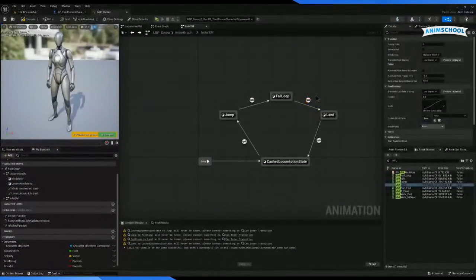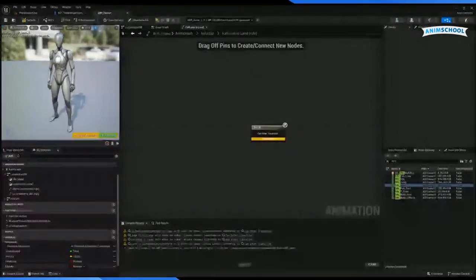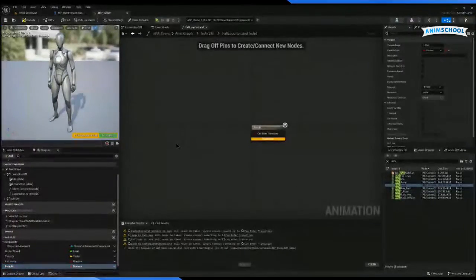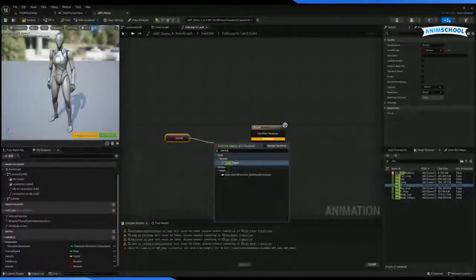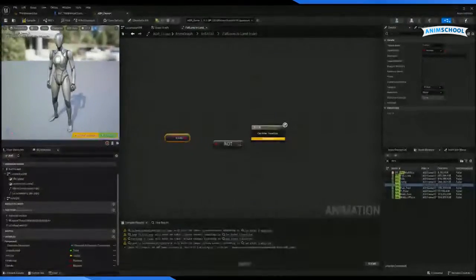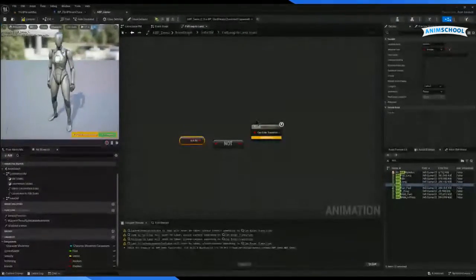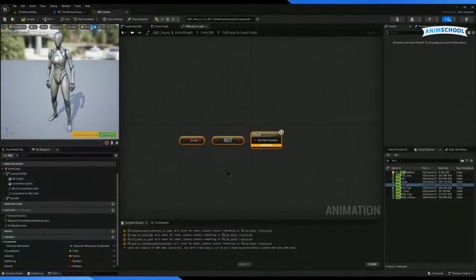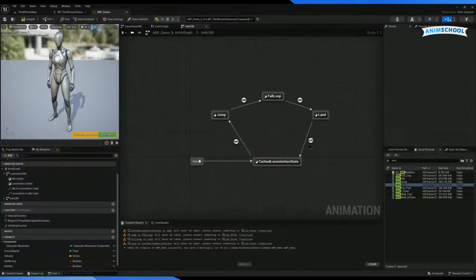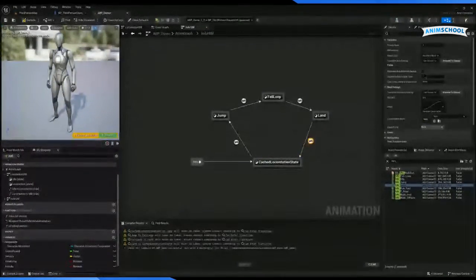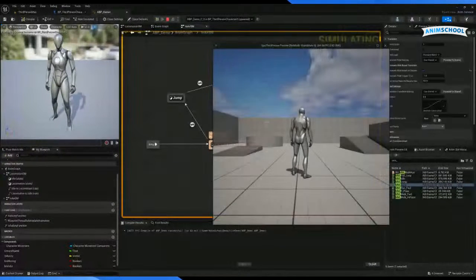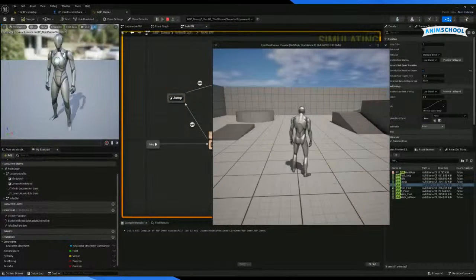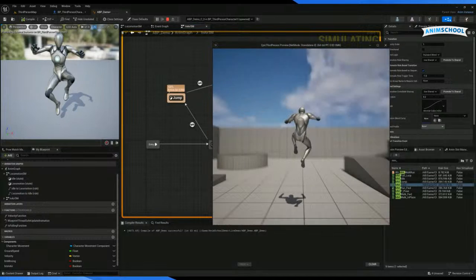And then if I'm on the ground, if I'm landing, I'm going to grab B is in air, and I'm going to say not. Grab my not Boolean. So if I'm not in the air, then I'm landing. And then from this state, let's automatically transition there. And let's see if it worked. All right. Awesome. It works, but I shrink down into nothing.